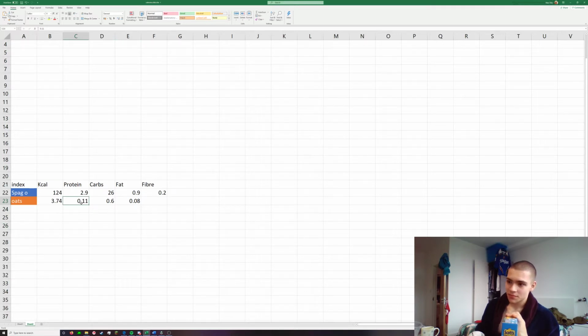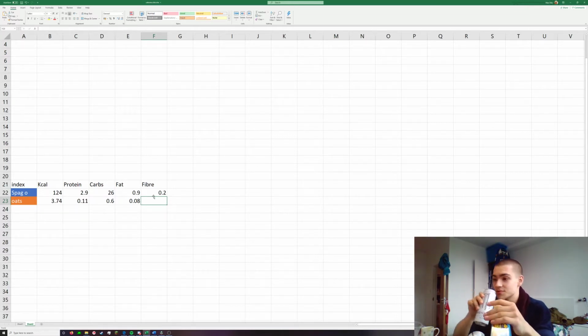It gets messy when you're around the sort of 10, 11 range, because 10 or 11, for example, there's no 0 in front of it, but then the moment you go to 9 or 8, for example, there is a 0. So don't get caught up by that. It's a rookie error, but it can happen to anyone. And then the fiber is 9 grams, so 0.09.